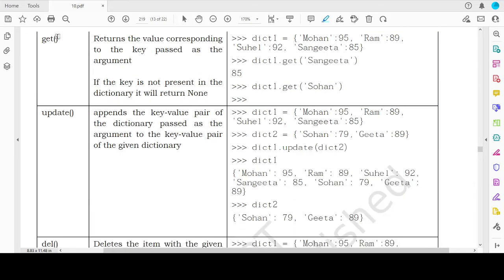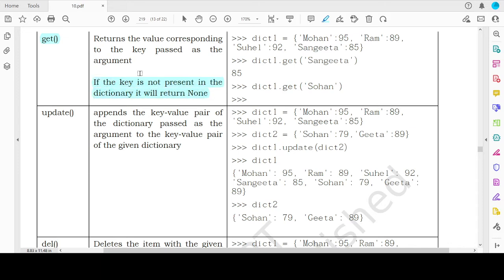Now coming to the next function, which is the get built-in function for dictionaries. This function is similar to accessing a value using keys in a dictionary, but the only difference is that even if the key you specified in this get function does not exist in the dictionary, an error will not be thrown, the return value will be none.